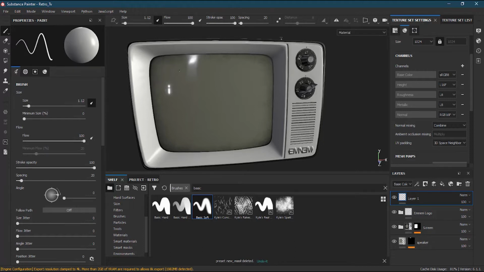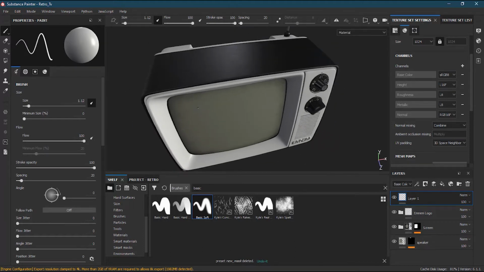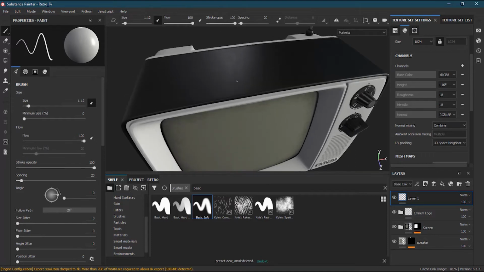First of all, I already explained the shortcuts of the brushes in the first lesson, like how to increase the size using the control key, or command key on the Mac, and the right mouse button, and how to rotate it using the left mouse button with the control or command key. You can drag the mouse left and right, and you can see now on the top the flow is changing.